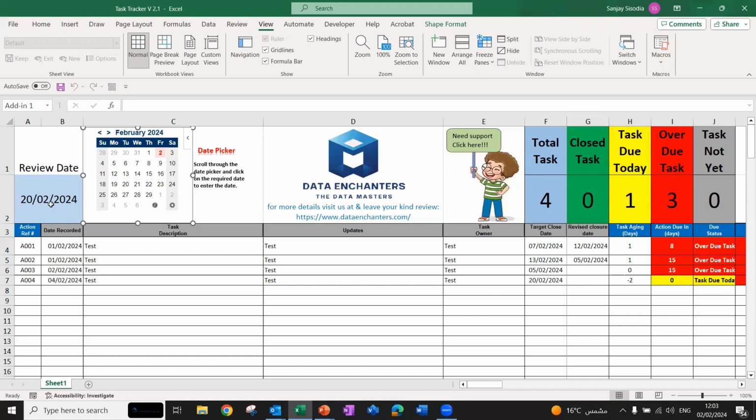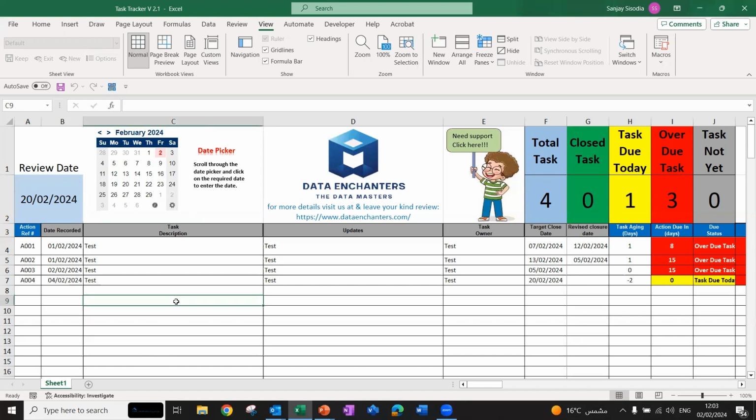What I'm trying to tell you is, once you have data, by changing the review date, you can see how your task tracker looked 5 days back, or how it will appear 5 days or 10 days down the line.